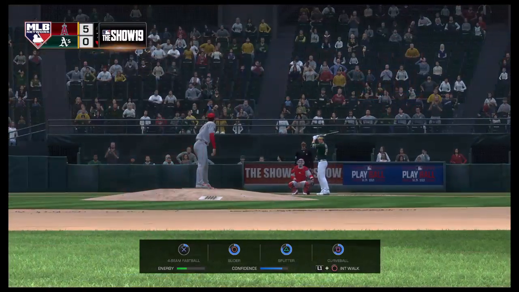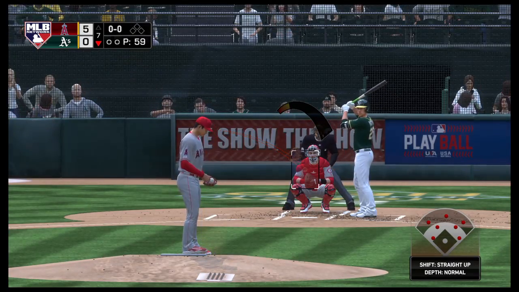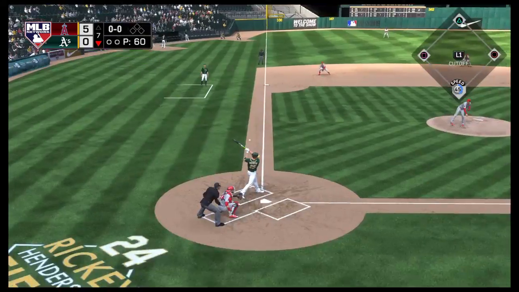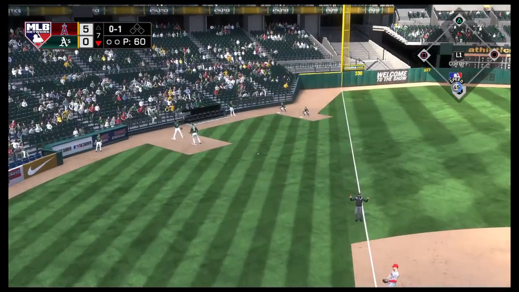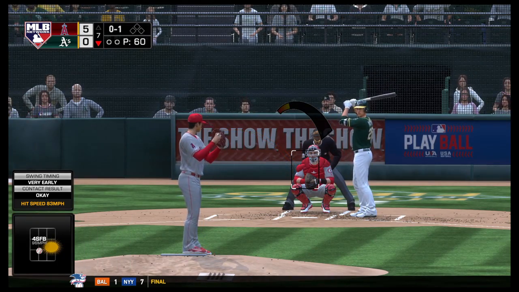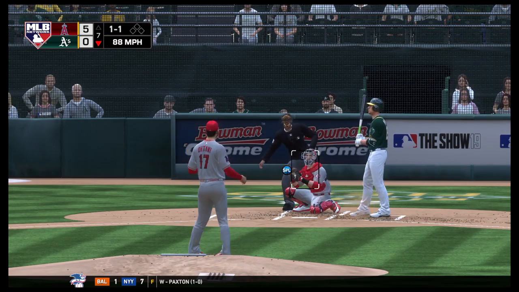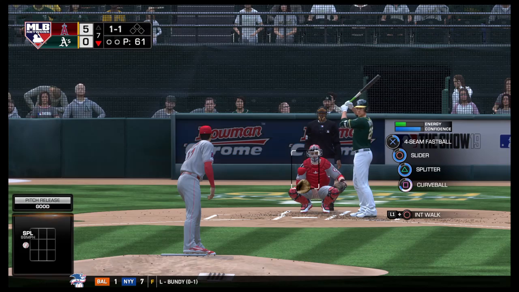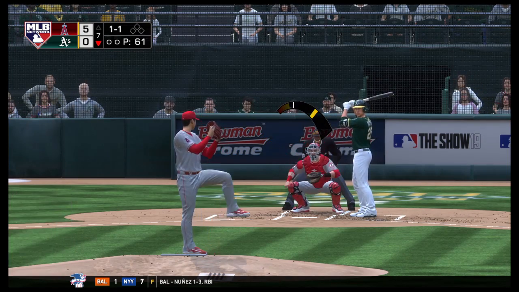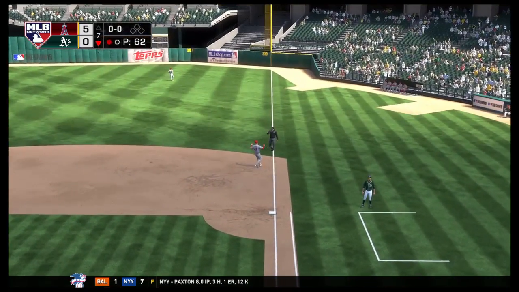Leading off the inning, Stephen Piscotty, and they'll need him to get something going here. It doesn't look very promising so far in this one as we move into the later innings. Down by a bundle, it's time to get some base runners and hopefully a long ball to get them back into this one. Here's a splitter that's taken for a ball, 1-1. Line shot to first, and there's one away.